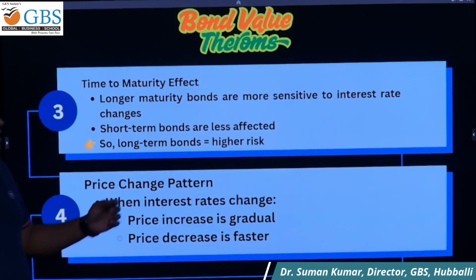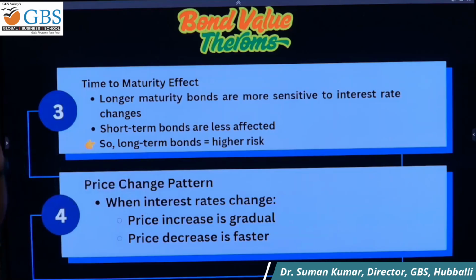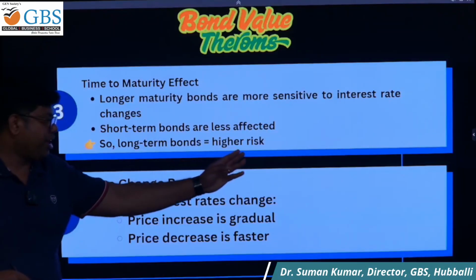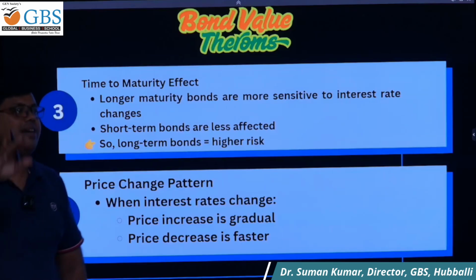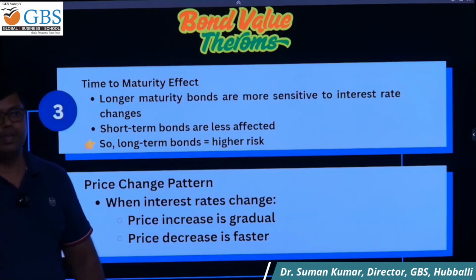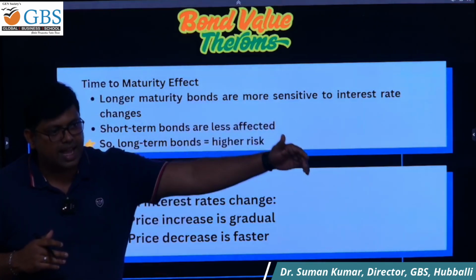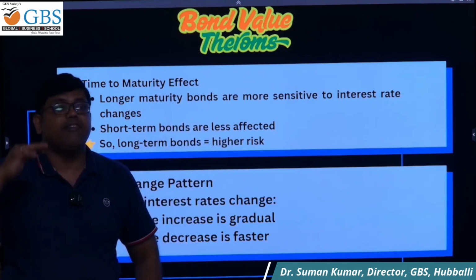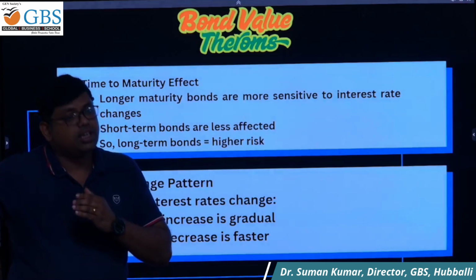If the bond is near to maturity, then there will be less fluctuation, less risk. Long term bonds have more risk. When the bonds are very near to maturity, there will be no risk. I mean, there will be no variability in the bond price. So if one bond has 5 years of maturity and another bond has just 1 year of maturity, you find more variability in the price of the bond which has the long duration.